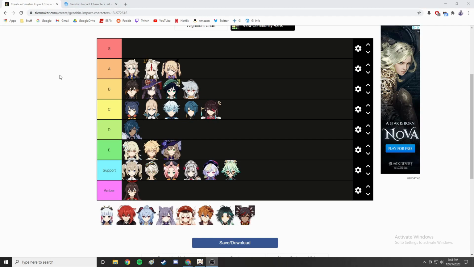Now, Albedo is more like Fischl than he is like Ningguang. He is more of a bring him out, use his elemental skill, use his elemental burst, switch him out, and then rinse and repeat when his skill and his burst are up. So unfortunately, I probably would put him below Ningguang, considering Ningguang's a unit you'd want out on the field for her auto attacks. But Albedo is still great. The last character in the A tier list, I'm going to have to throw my girl Keqing on here.